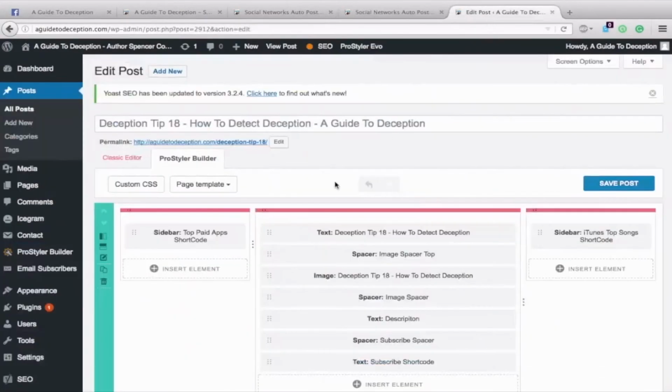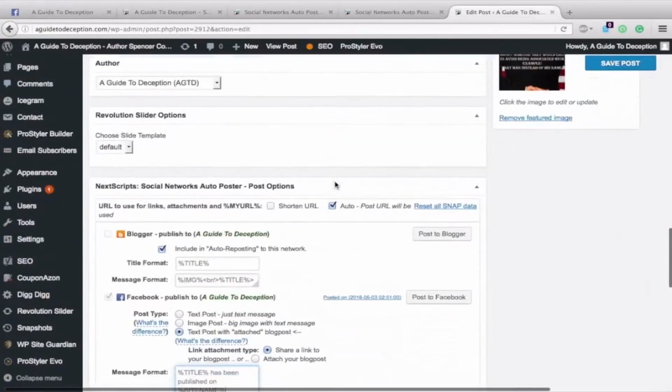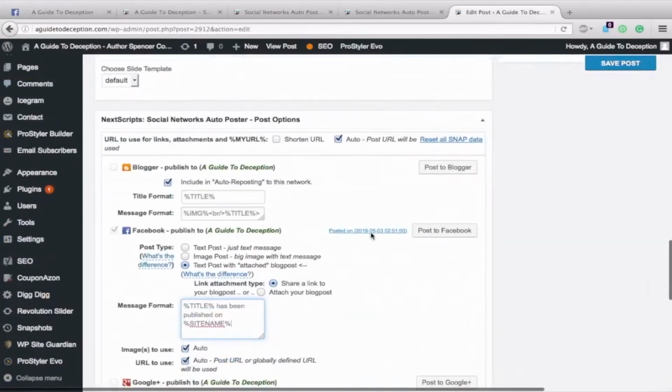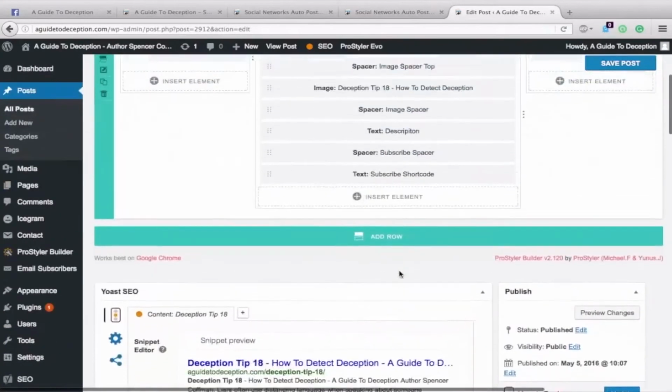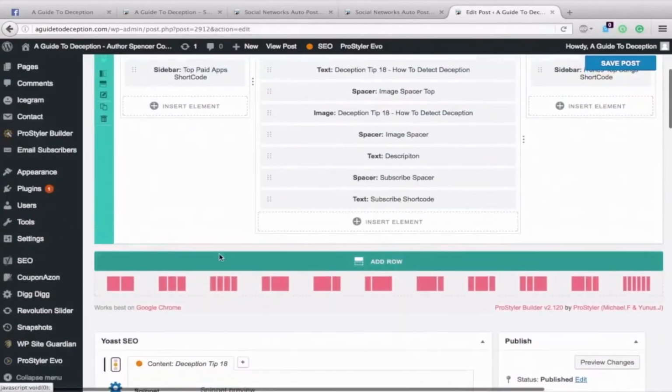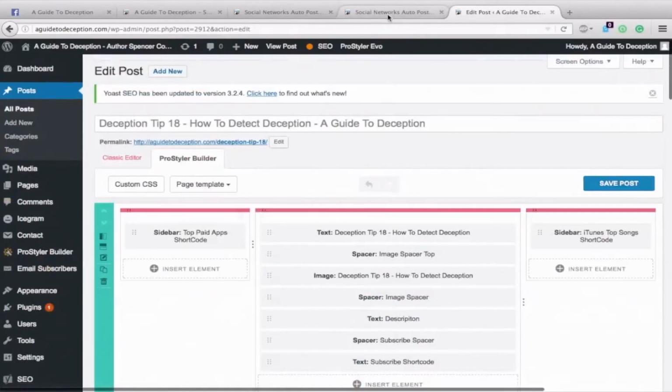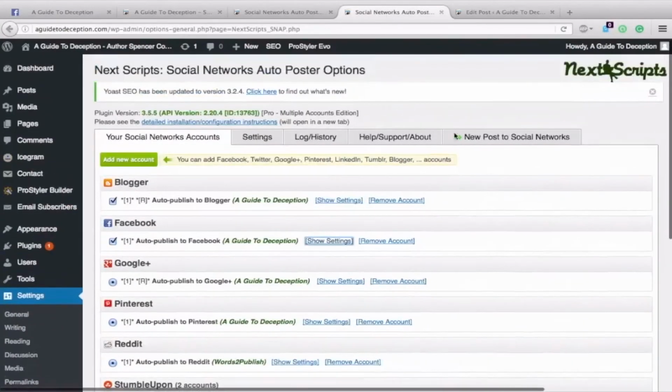So when you're in your post and you check the box that says it's supposed to post, and it says it posted, it needs to post the proper post. Therefore, Social Networks Auto Poster needs a lot of work, so if they can reply to any support tickets or figure anything out, that would also be great. Until then, someone needs to come up with a better plugin, and they would have very high demand because there are so many people that want their posts automatically shared that don't have time to go through and manually do it.